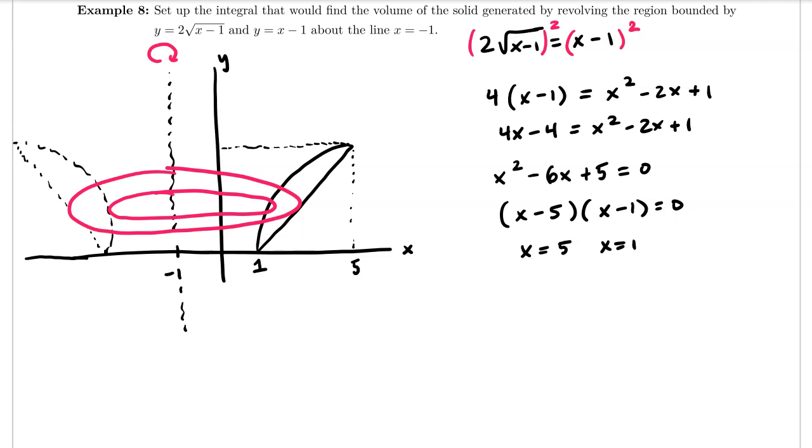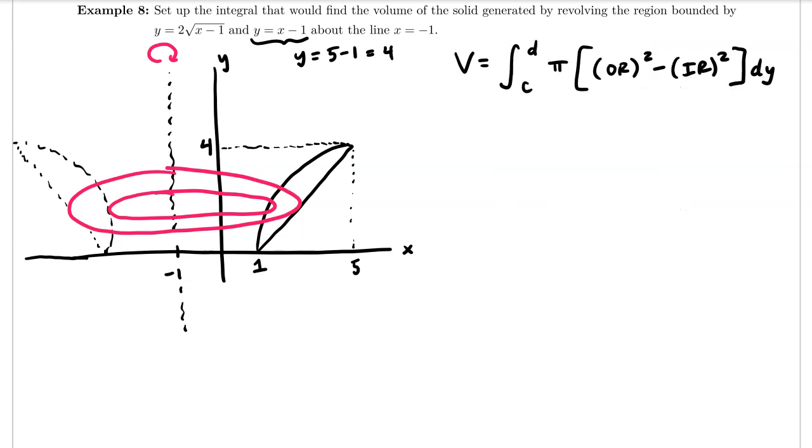So I need to figure out what that intersection point is. I know that the x value is 5. So here in this equation, I'm going to plug in 5 for x. And if I do that, I get 4. So my y value here should be 4. That's going to be helpful when we are coming up with our limits of integration.